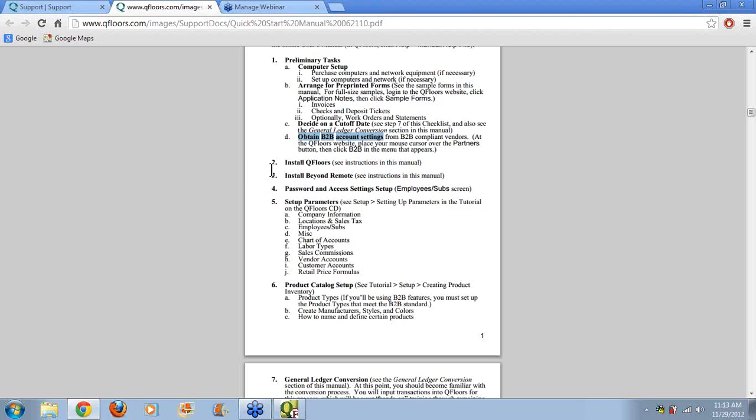Get the software installed. We don't use Beyond Remote anymore. We need to change this manual. Get your employees and installers set up, and then dive into these setups. So we're going to actually go through the setups and how to do the setups and how to use the program on a basic level. We'll cover some intermediate level things here and there throughout this hour-and-a-half session, but it's mostly going to be on a basic level. What are the basic things I need to know about the software to use it day to day, to get it set up and use it?